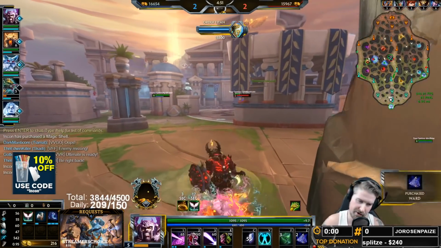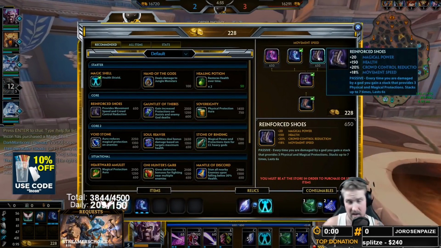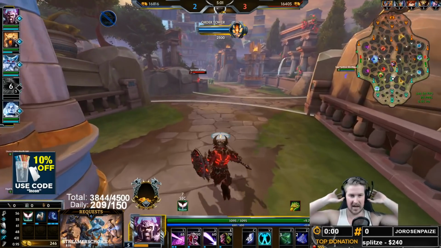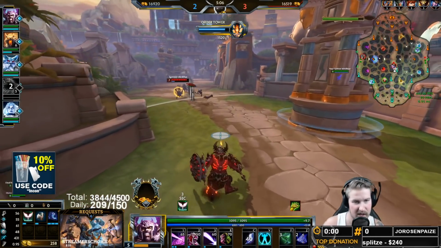I like the more aggressive playstyle on Fafnir. You can get tank boots here. Reinforced shoes work on everybody support-wise, but I am more of a Shoes of Focus support player. I like the extra CDR and mana, so I can stick around and go for some more aggressive plays.